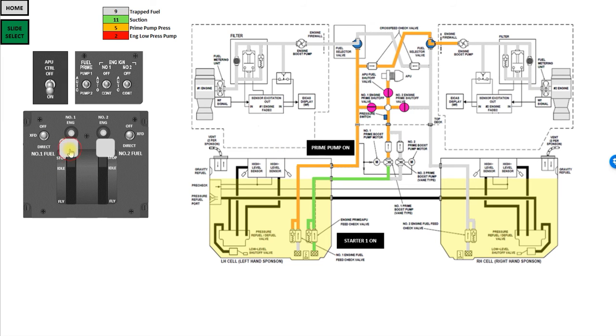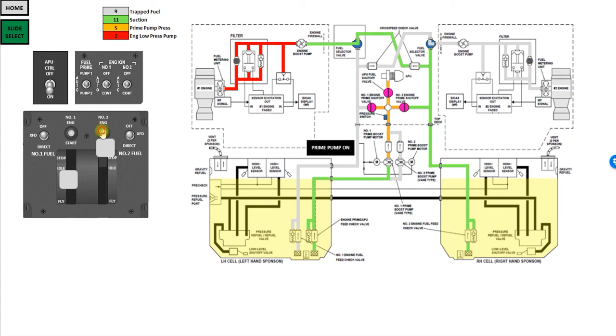We are starting the number 1, so idle on number 1. Once you select idle, the engine low pressure pump will start to spool up, drawing fuel from the number 2 tank into the number 1 engine. Now I haven't programmed the starter to go out at a certain time, so normally passing about 52% NG, the starter will go out and the engine will be self-sustaining. To simulate that, we just press the number 1 starter again and it will go out. In the real aircraft, if you press the number 1 starter whilst the number 1 start light is on, it will abort the start. So now your number 1 engine should be idling at 67% NG.